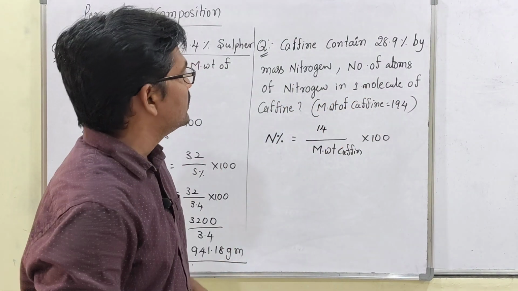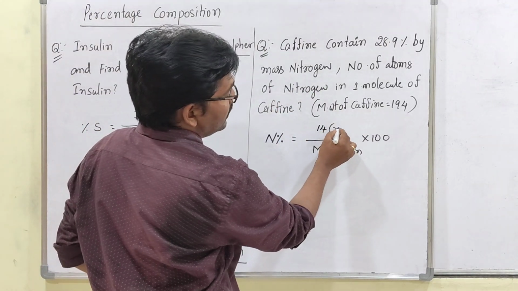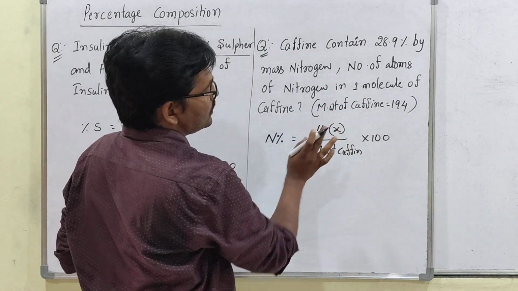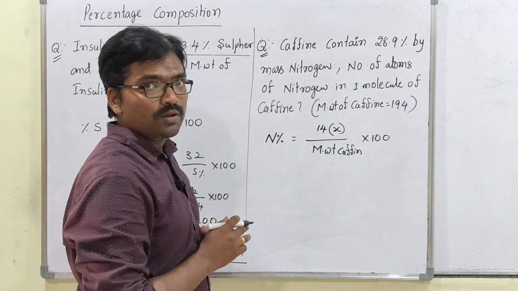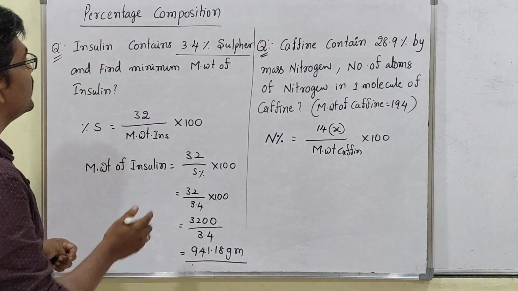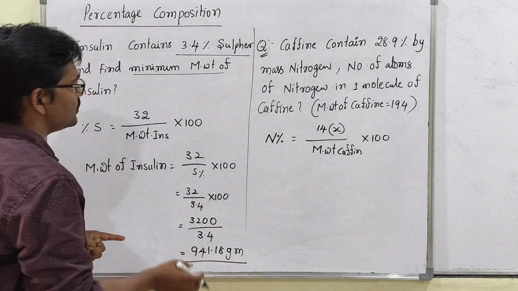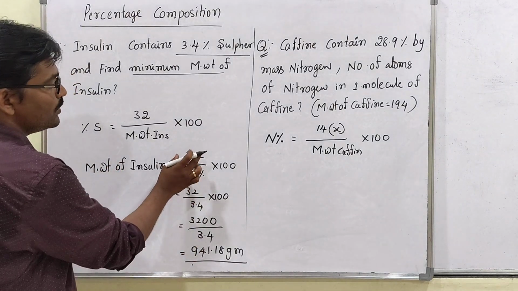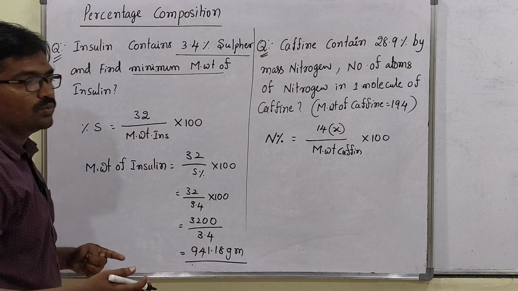So actually, sir, based on this we can say that the number of hydrogens are there. Not only hydrogen, not only nitrogen, so the number of nitrogen atoms are there. So number of nitrogen atoms into 14 you have to take in the formula. Sir, since here they asked for minimum molecular weight, we have to assume that only one atom of sulfur is there. That's why we took 32. So 32 into 1, that 32, so only 1.